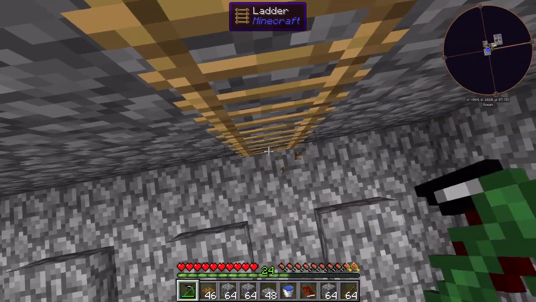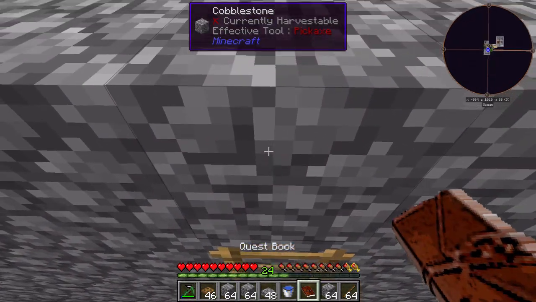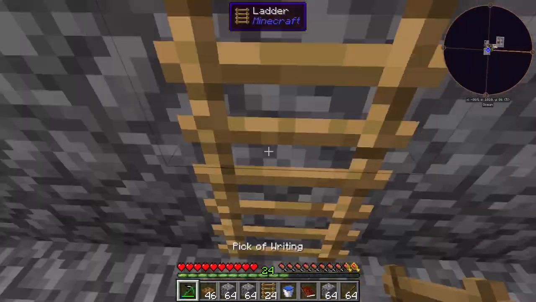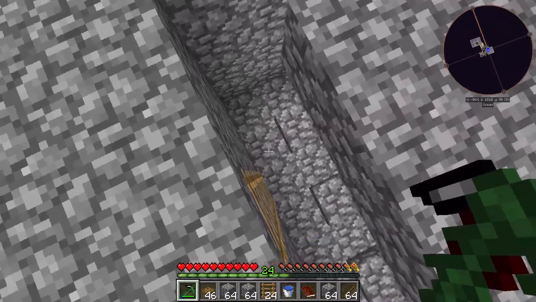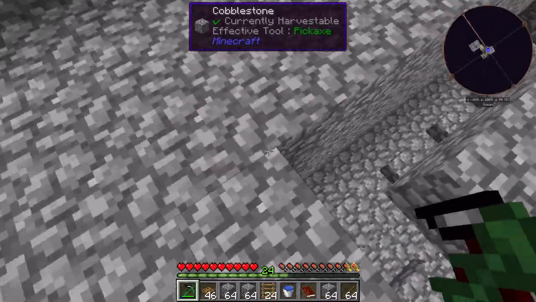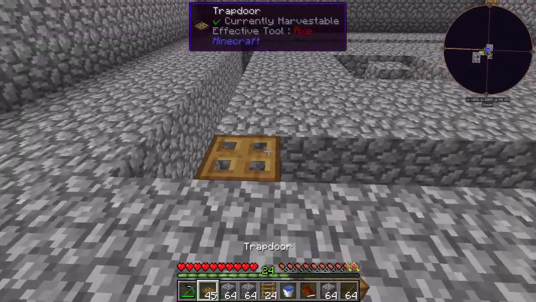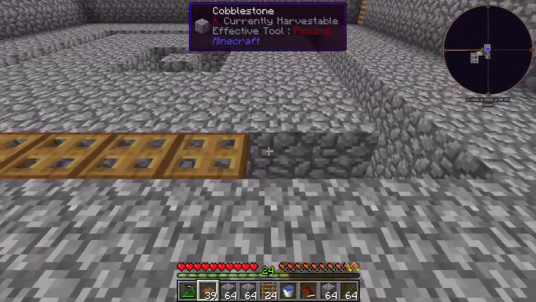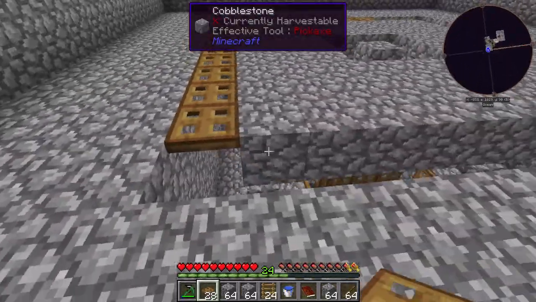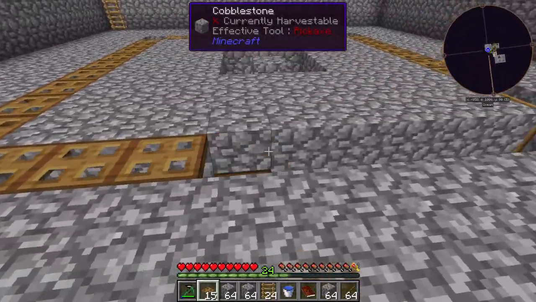We are also going to go ahead and break that lowest ladder. Oops. I did that wrong. Let's try that again. There we go. And we can break them that way. Okay, so that works. And we're basically going to do the exact same thing again. We're just going to trapdoor all the way around the side of this. And then once we get these all trapdoored, we're going to make sure that they're open. And then we're going to put some in the center as well.